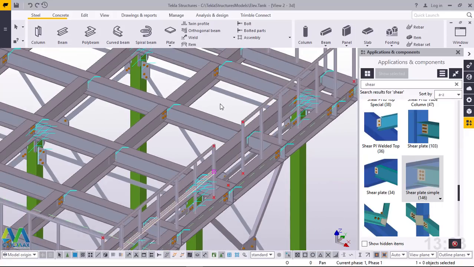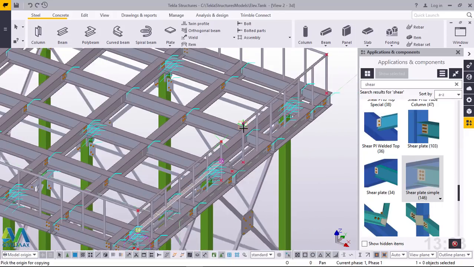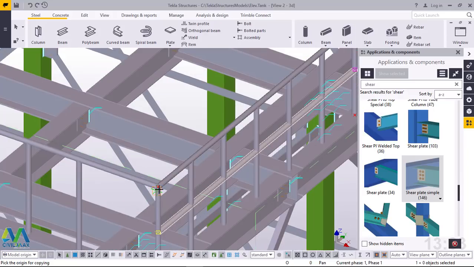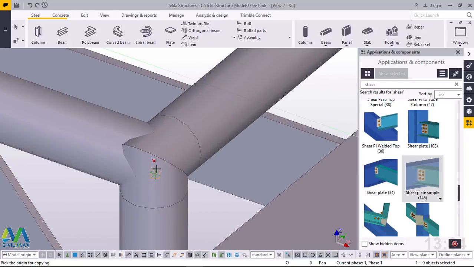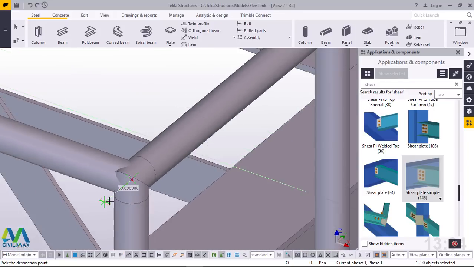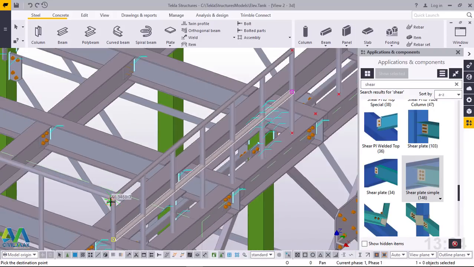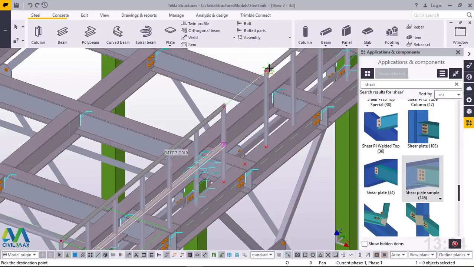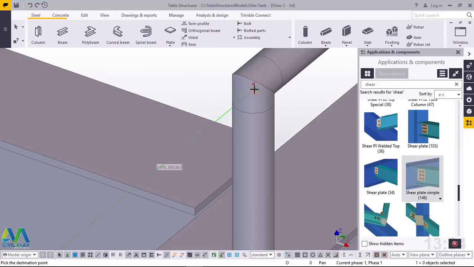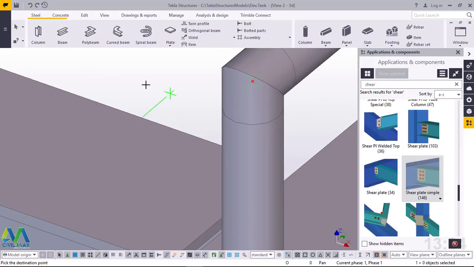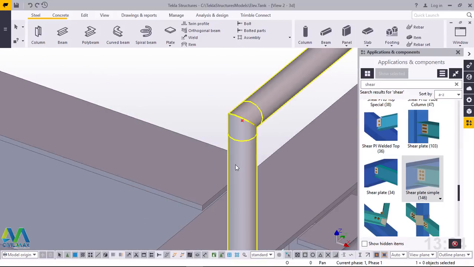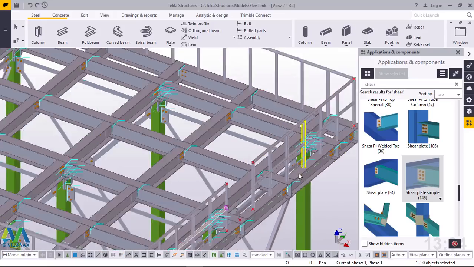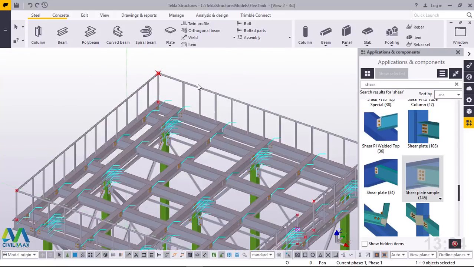We'll click on it, right click and come to copy, and just pick it from this spot, right here, and take it all the way to the other end, and we'll snap it right here. Perfect. And that has been created. We have another rail there, and we have to create another rail here.